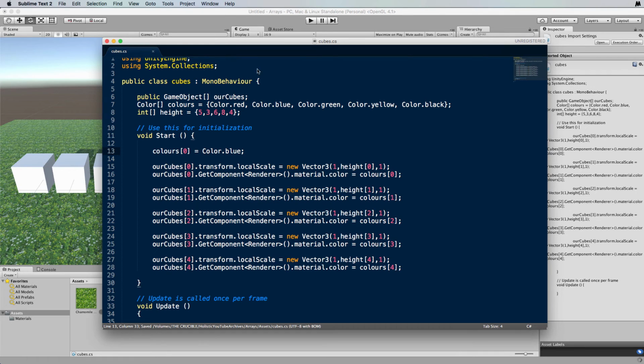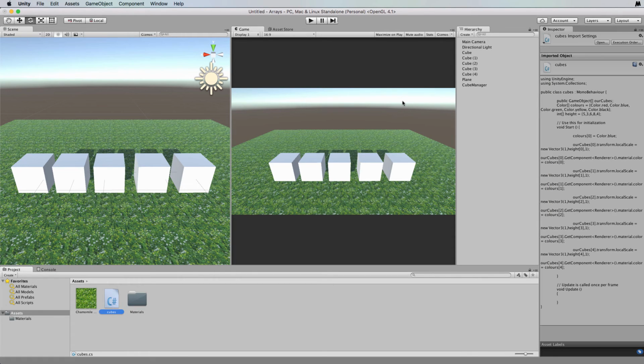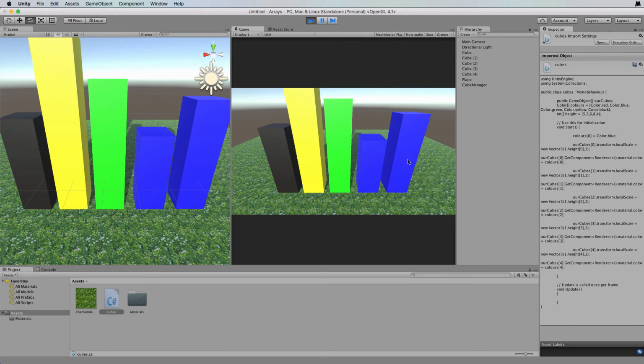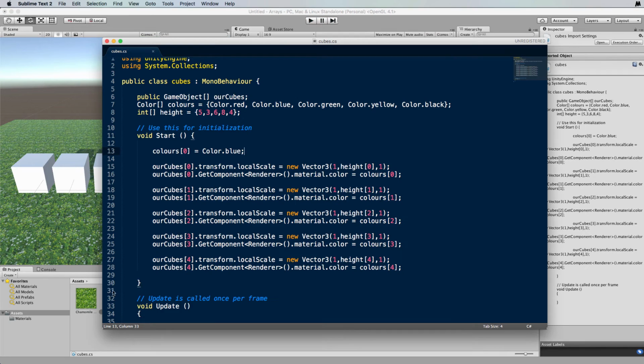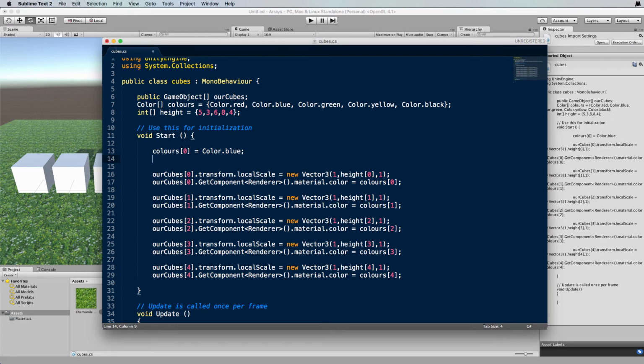So let's just save it and go back and run, and you can see that that's happened there. Now you can also do that with the height if you want to change the height. Height at box 0, so it's 5, let's change that to 1.